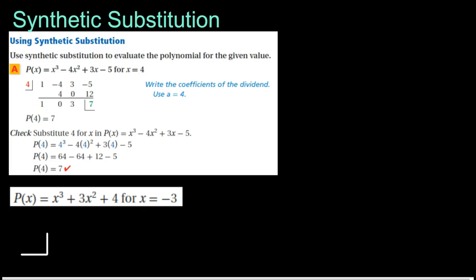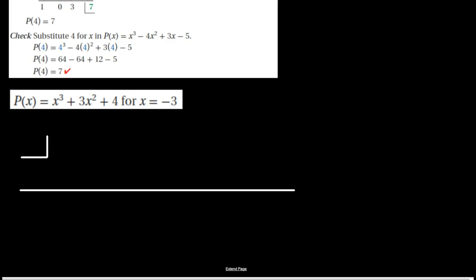The last little bit is another application: you can use it to evaluate functions. If we have a polynomial function, here's an example from the book, and then the example that we ask you to do. Let's say we wanted to evaluate the polynomial function x cubed plus 3x squared plus 4 for x equals negative 3. It's called synthetic substitution. With negative 3 there, we put a 1, a 3, a 0 because there's no linear term, and a 4. The remainder ends up being the value of the function when you substitute negative 3 in.